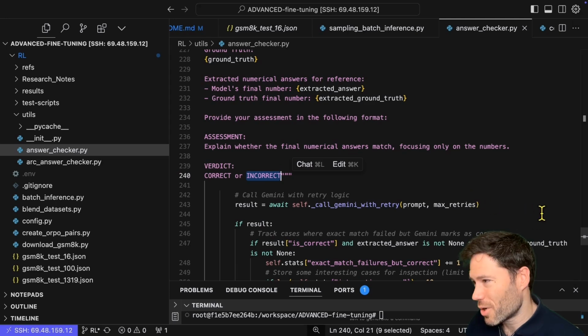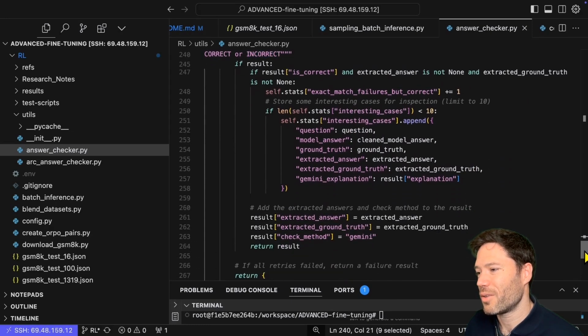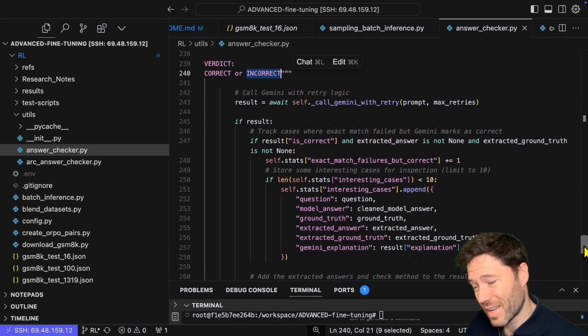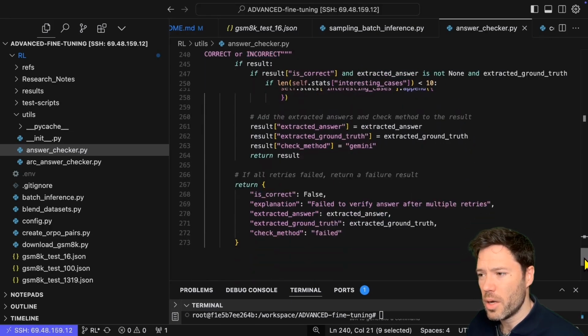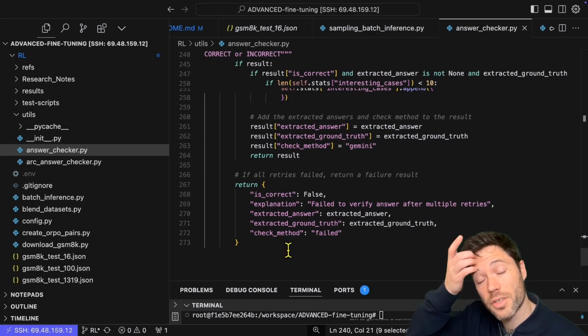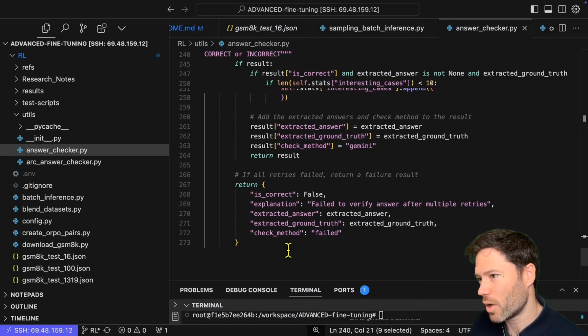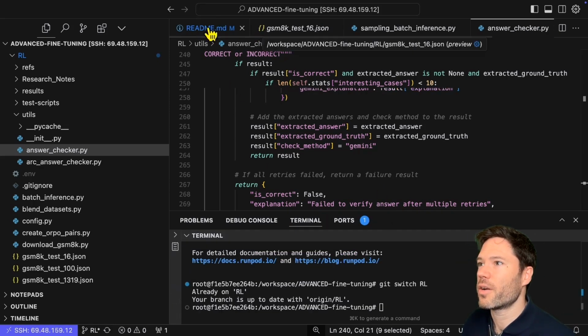And then we have some retry logic, allowing for up to 3 retries. By the way, I'm trying to make sure it stays below the rate limit for hitting the Gemini API as well. But if it fails all of those, it will just be marked wrong. It will flag to us in a summary report at the end how many Gemini calls fully failed, like 3 times. So we should see if that's happening or not. All right, so that's the answer checker.